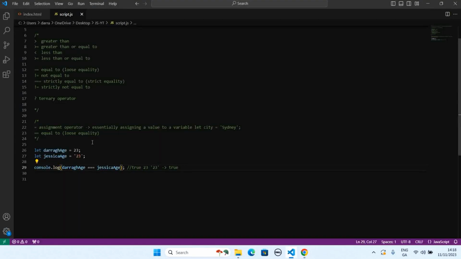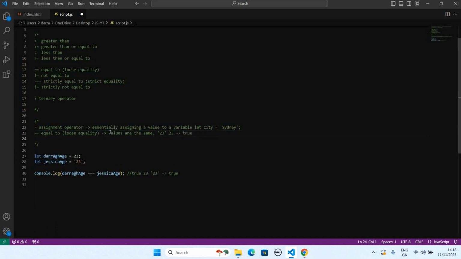Why is that? Well, loose equality basically only cares that the values are the same. It's checking to see if the values are equal to each other. So in this case, 23 the string and 23 the number, it would come back and say, yeah, they're the same.